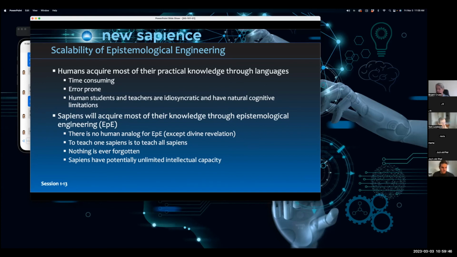Nothing is ever forgotten. And sapiens have potentially unlimited intellectual capacity: just add more memory and more processor, and to some extent more code. But after a while there'll be less and less new code, because you already have all the ways you can reason about stuff. But the knowledge model will go on until we curate all the knowledge that human beings have ever created and encoded in language and in libraries. So the efficiencies here, the scalability of this process of creating more and more intelligent entities, it's just orders of magnitude beyond anything anyone's ever achieved before.